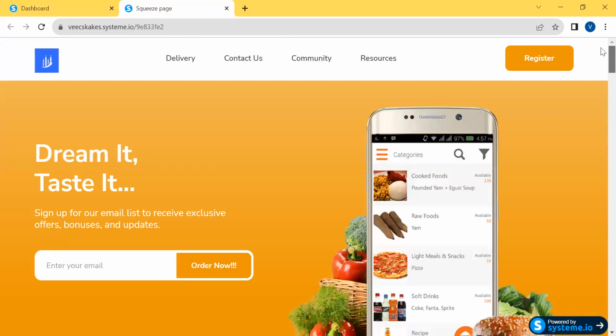What we did that day was just put the logo, and then we changed this first statement here. Let's just do a few things and see what we can get to. Look at all these points that are editable here: delivery, contact us, community resources. All of this can be edited. You could put a link there that will take you somewhere.